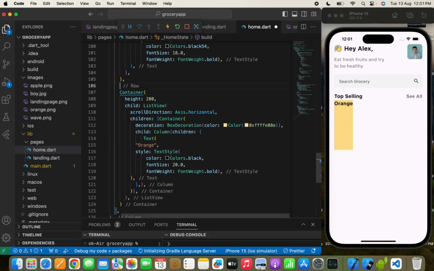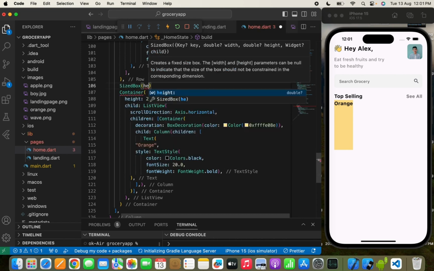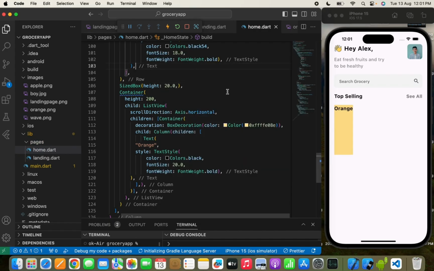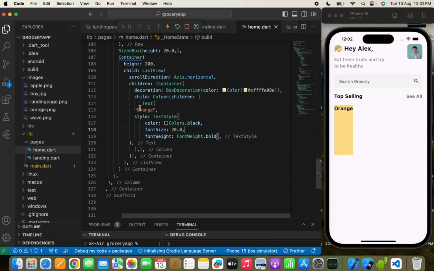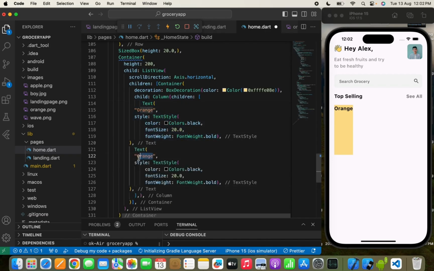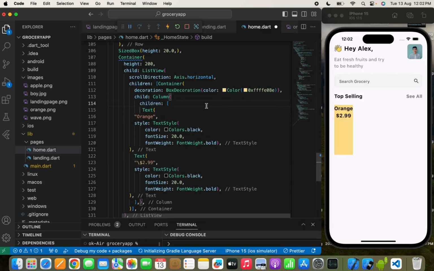So I will simply pass a size box height so that I can provide the height from the top, which will be 20.0. Yeah. Now I need to pass a padding and also an image. So I simply copy one text and paste it over here because I need to show the price of each orange. So I will use a dollar sign 2.99. Yeah. And cross axis alignment to move this text to the left side.